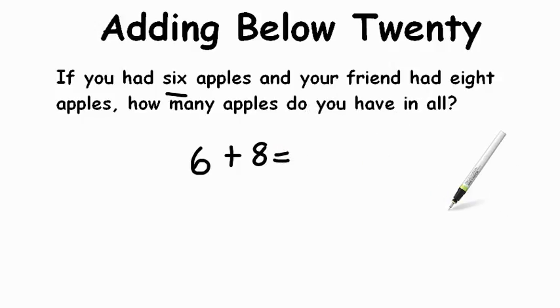So what strategy are you going to use to solve this? You could draw it out, you could count on, you could use your number line. What works best for you? Okay, in this case, I'm going to try drawing it out. I think that drawing it out would work pretty well.